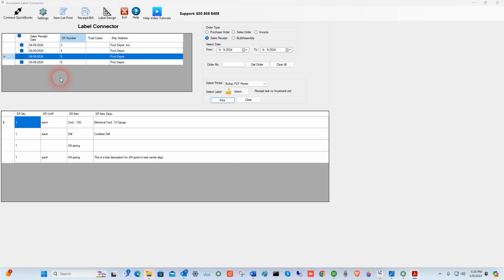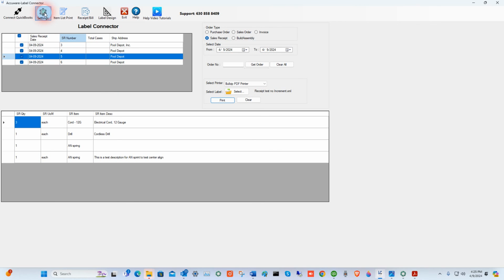So basically the business proposition for this is if you've got a third-party mechanism that's just pulling in orders, and it could be 40 or 50 of these orders that you get per day, this system will print all the labels for your sales receipts for you. It'll track which ones were already printed and not reprint those.